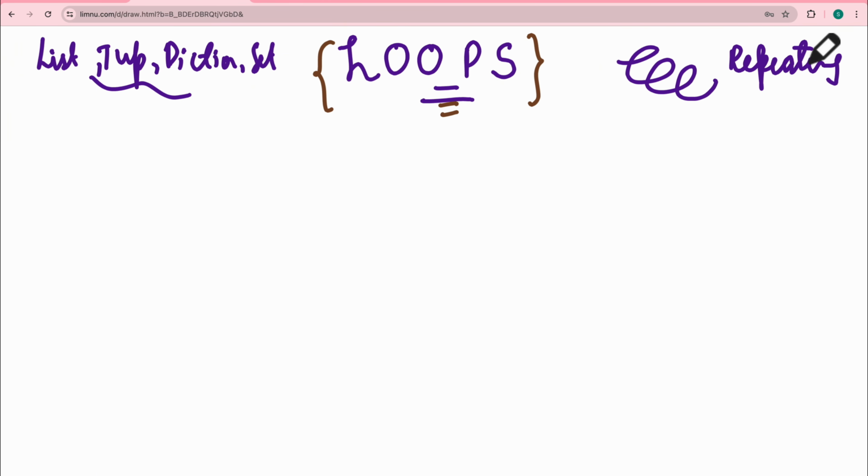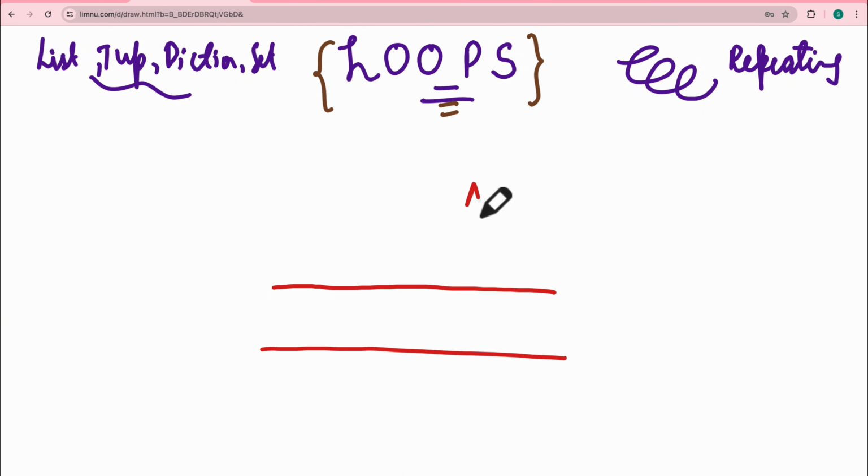Now, what does loop mean in coding? Before that, let's take an example to understand the intuition of loops in coding, why loops are required. Let us say that this is a runway. Runway means where an aircraft lands. Let's say this is an airport, and this is a big runway where aircrafts are landing.